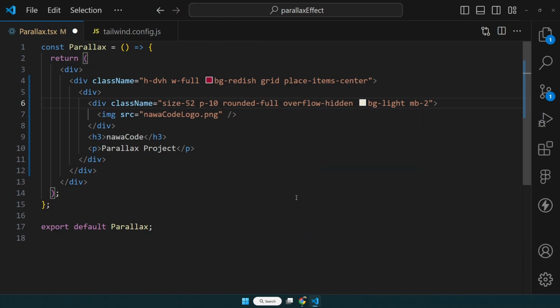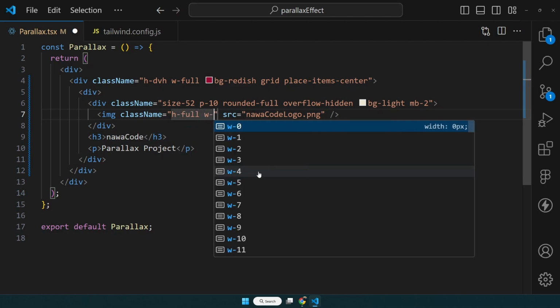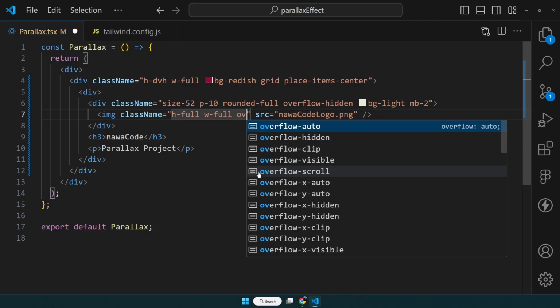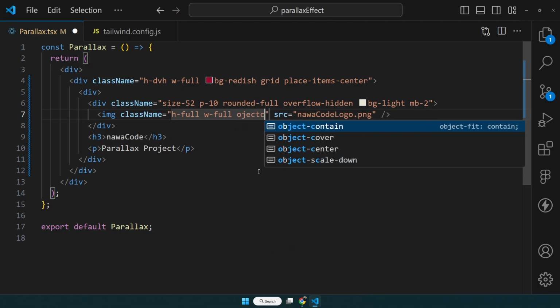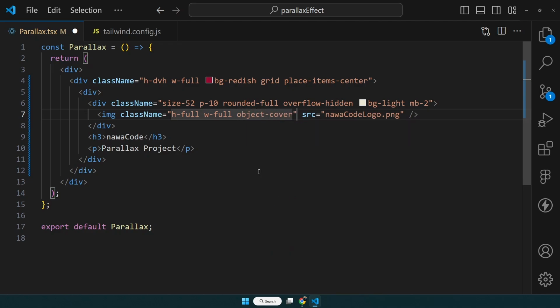Okay, after that I want to add some style to this image also. Let's say className, and I want to say height of full, width of full, and object-cover. That's it for that image also.